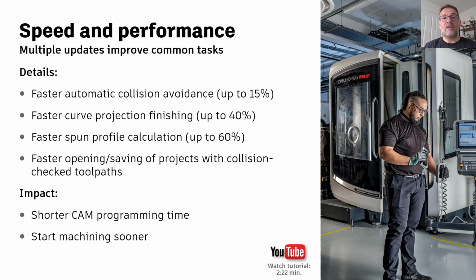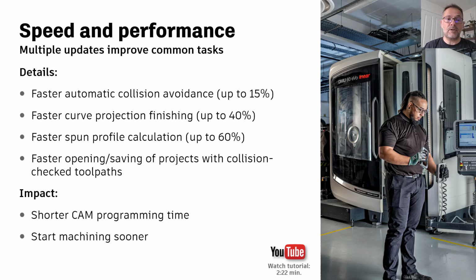So starting off, we've improved the speed of our automatic collision avoidance algorithm. So this applies to any toolpath where you activate the auto collision avoidance option. We have noticed varying levels of speed up here. In our tests, we've seen sort of 5 to 10%, but our beta customers, our tester customers, if you like, they've reported speed gains of around about 15% in some cases. So it's a small but significant improvement in terms of performance. And think about the impact that could have on you, particularly if you're machining large, complex components.